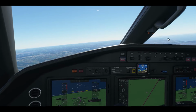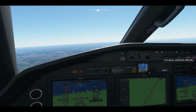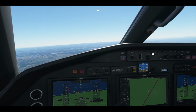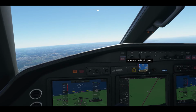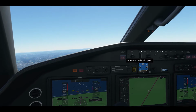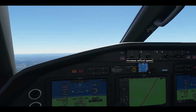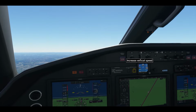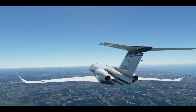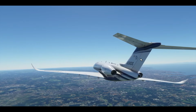Now with that said, I am going to screw with this a little bit if I can get the hand on the control without screwing it up. I'm going to send this sucker up to 6,000 real quick, and I'm going to do it pretty hard. So you can see my airspeed right up there on the edge still, and we just happen to be flying more smoothly at the moment.